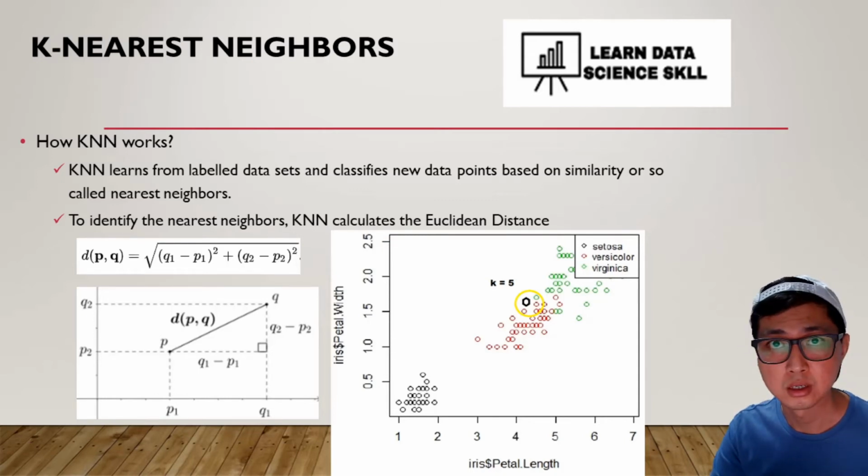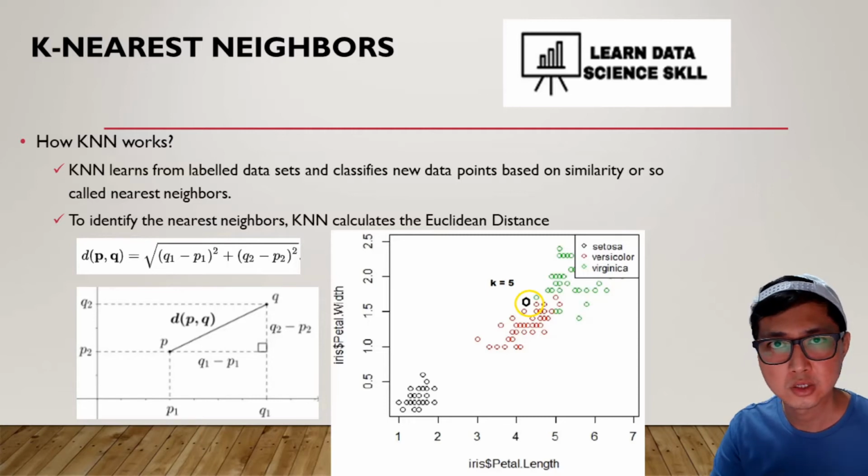and then you specify the number of neighbors that you want to check against, which for example in this case we say k is equal to 5, and then we're going to look for the 5 nearest neighbors nearest to your data point, and then we are going to see out of these 5 data points which types of flower they are. And for example, if 3 out of 5 neighbors belong to Versicolor and 2 out of 5 belong to Virginica, we're going to say this new data point actually belongs to Versicolor.